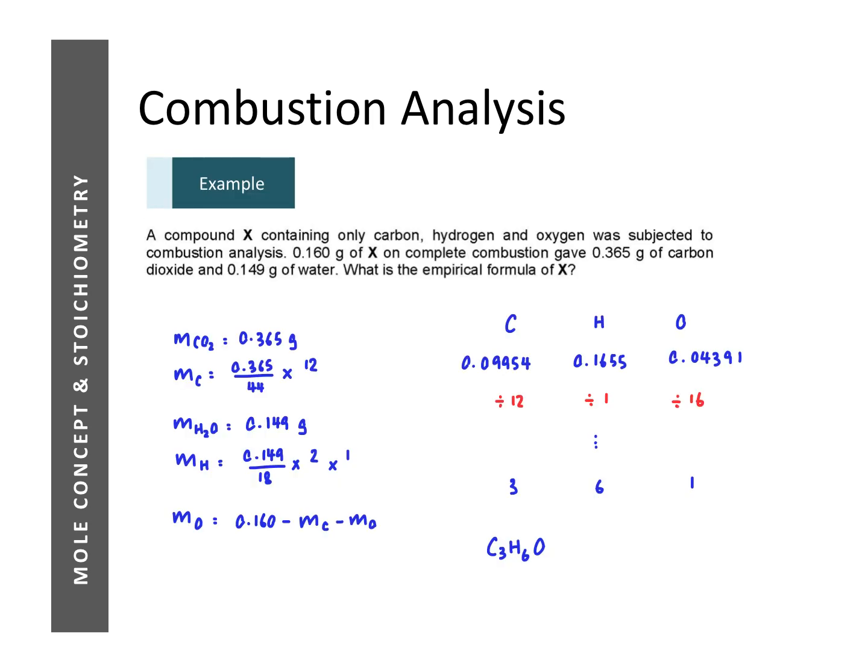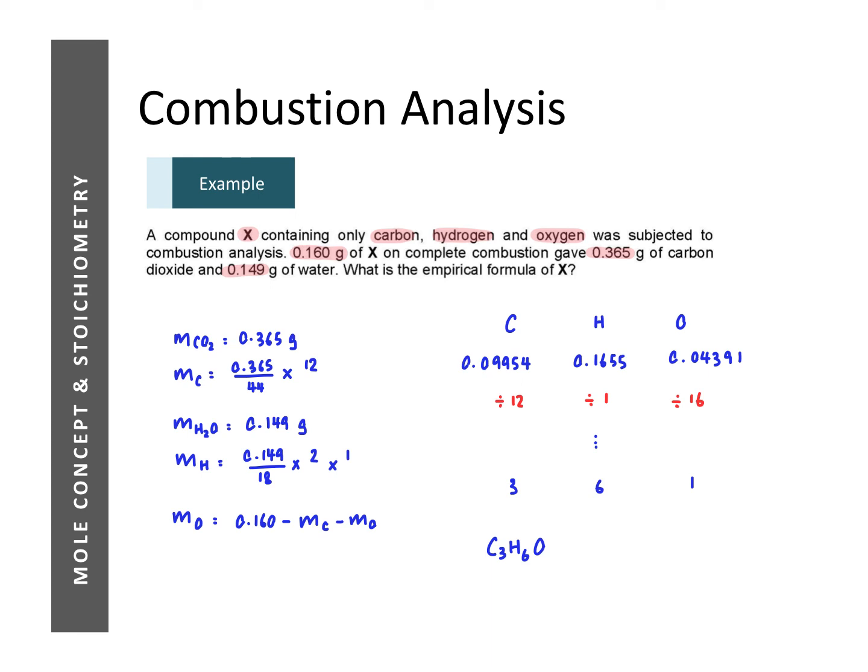So let's take a look at this example here. We have an organic compound X, and it contains carbon, hydrogen, and oxygen. If we look at the question, we are given masses: the mass of the organic compound, the mass of carbon dioxide, and the mass of water. So first, take note that we are looking at masses now, so we need the 3 steps. Step number 1 is to obtain the numerical value for the 3 masses, which is given directly in the question.